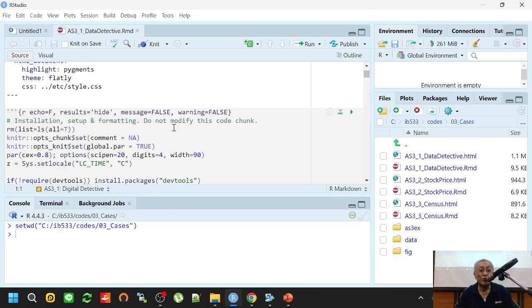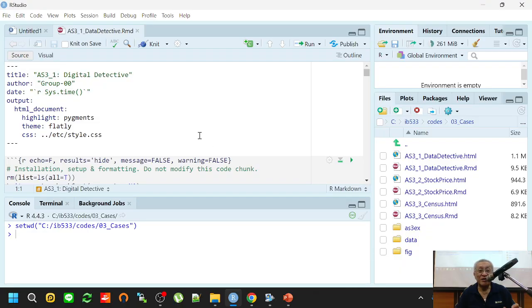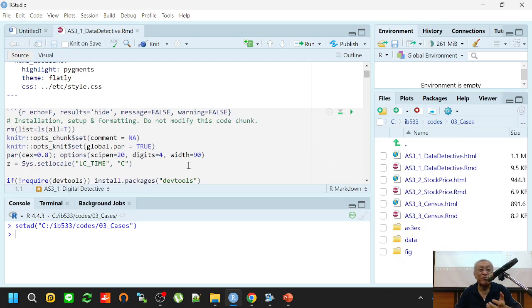As I told you, the first time when you want to run the code, you may see that it will ask you to install the package, right? Sometimes you will see a yellow line telling you that you need to install some package. Just hit install, then you will start to install the package that you need.